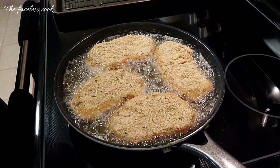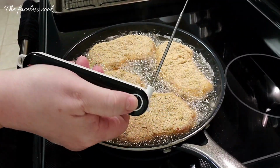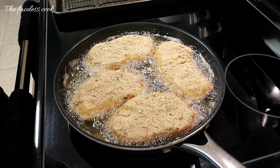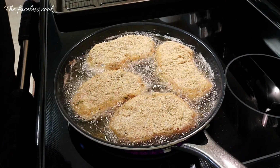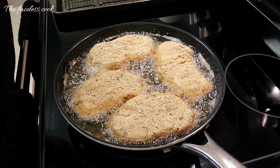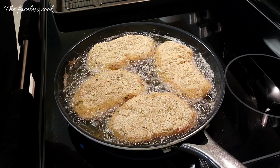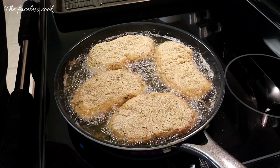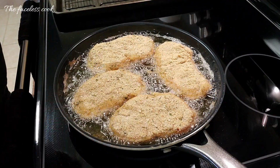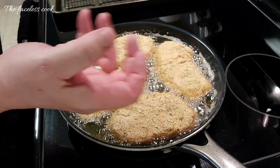The other thing that comes in handy for you guys is I use a thermoprobe pen. Basically, it's just an instant read thermometer, because you definitely want to not overcook these. I'm only cooking these to 145. So when I cut it open, there could be a hue of pink, but trust me, the bacteria is dead. It's gone. It's not going to hurt you. I eat them like this all the time. You can do research if you want to, go online and see what the temperature is to cook pork. Some people say cook it to 165. Listen, that's where you get the Wolverine work boot. If you're going to cook them that long, don't make pork chops, because you're going to ruin it. This way, they're going to be juicy. You press on them, you can see the moisture in them.